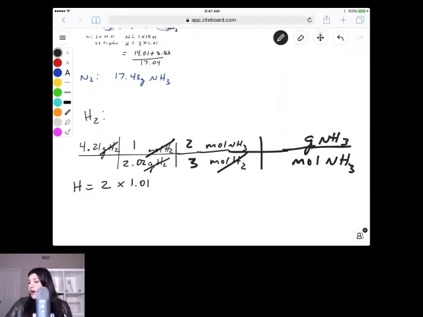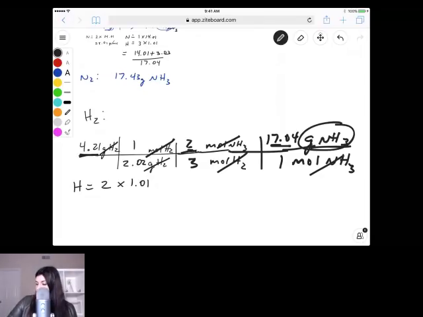So let's see, we found that this was 17.04 grams previously per every 1 mole. We'll multiply straight across because, by the way, these moles cancel, and we're at grams of NH3, which is what we wanted. So multiplying these numbers all straight across and dividing by 2.02 times 3, let's see what that gives us. That gives us that H2 produces 23.91 grams of NH3. All right, so these are the numbers that I'm going to compare. And I'm going to answer a question here.